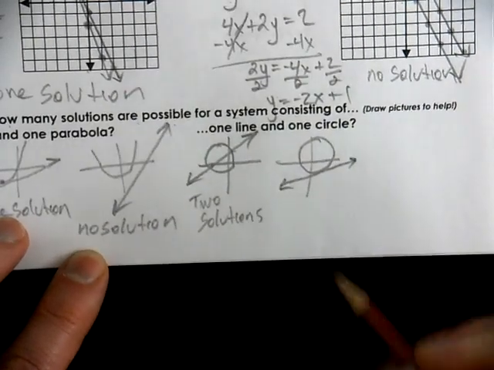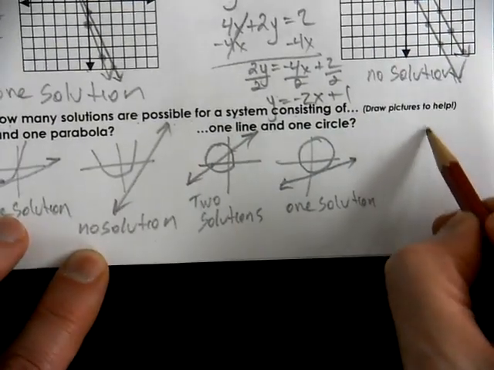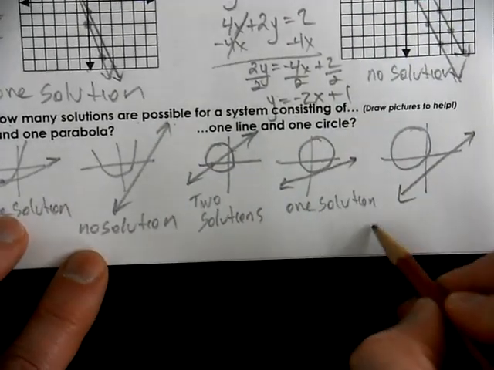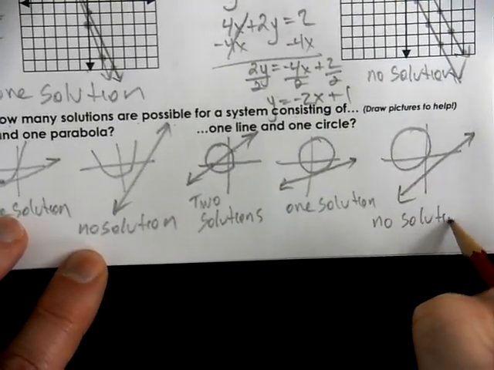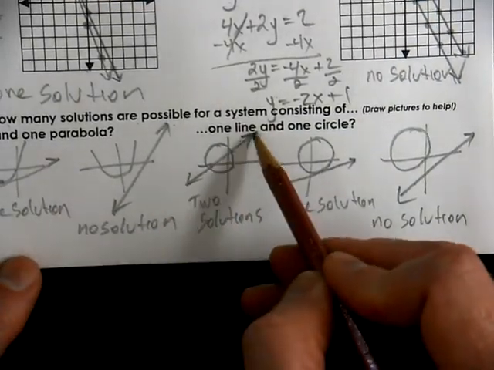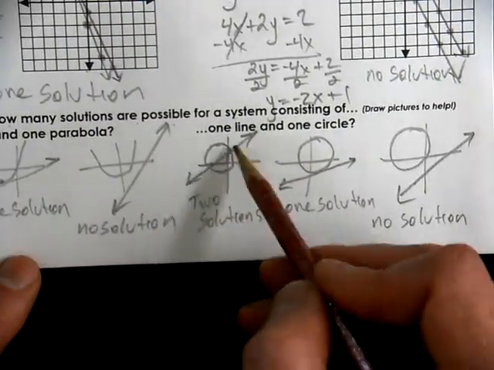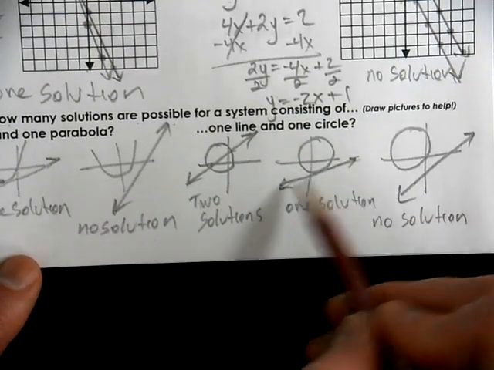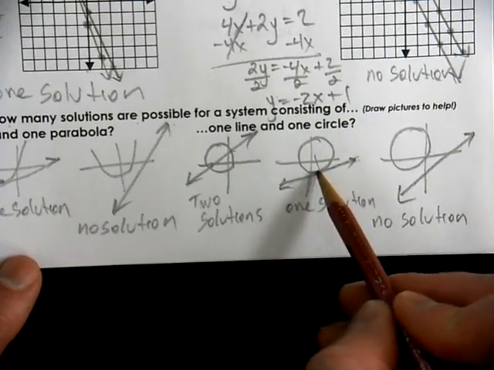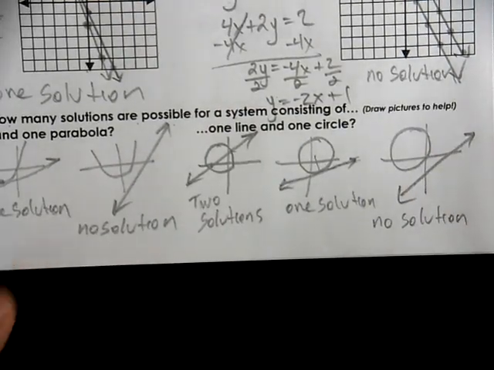It could cross once. Or it may never cross. If it crosses twice, we would call that a secant. A secant is a word you learned in geometry. A tangent is a word you learned in geometry. The radius is always perpendicular to that tangent line. And these are just separate from each other.